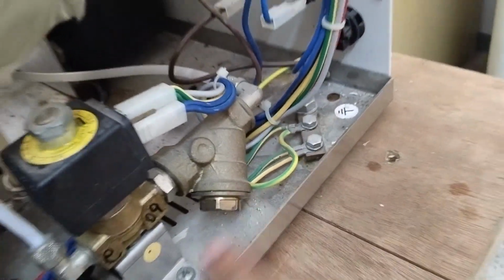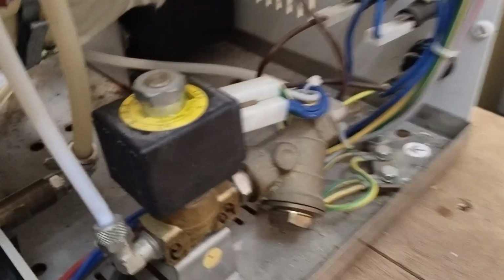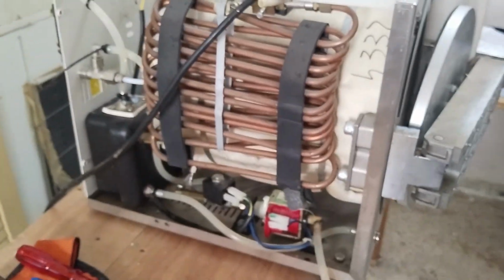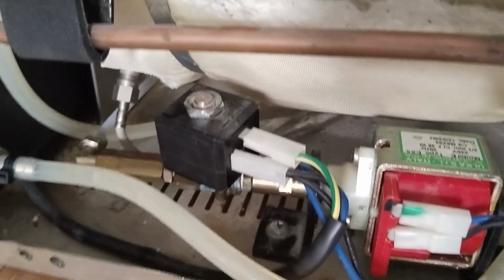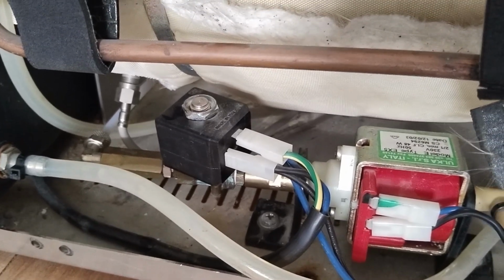Then the second thing, check the filter here. This is on the side of the machine, right side. Clean the filter inside here, and here on the other side, check for the blockage on this valve.